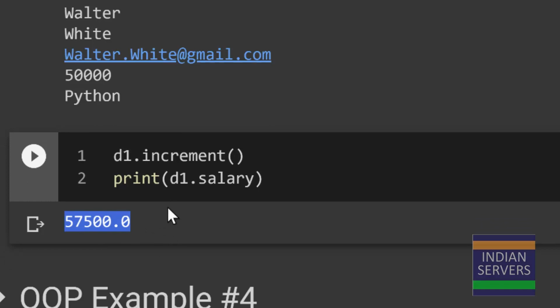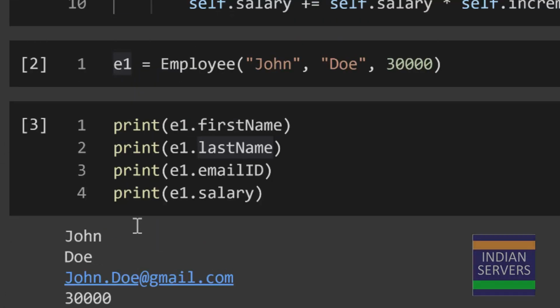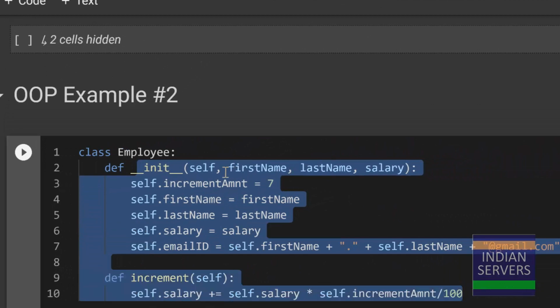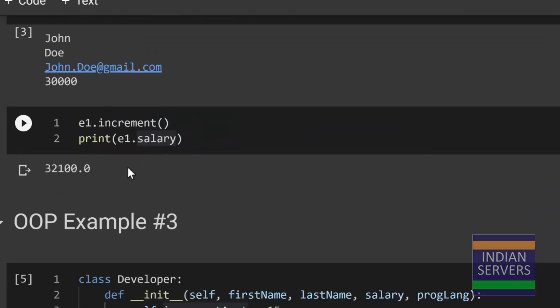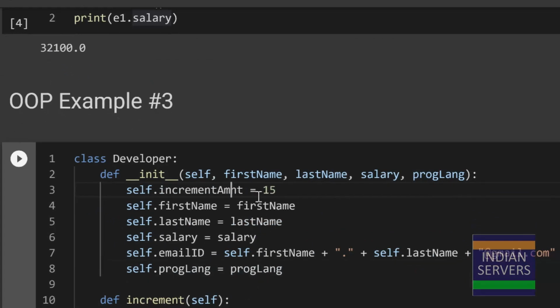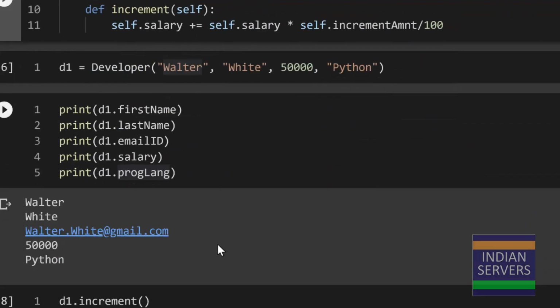Now I just want you to observe that we are actually repeating ourselves, isn't it? We are repeating all of this code that is already there in the employee class. We are repeating all of that in the developer class, and we are just adding one more line, or changing one or two lines here and there. But all of that is repetition, and repetition is not encouraged in coding. You should try to reuse your code as much as possible. That is a good coding practice that you should follow.